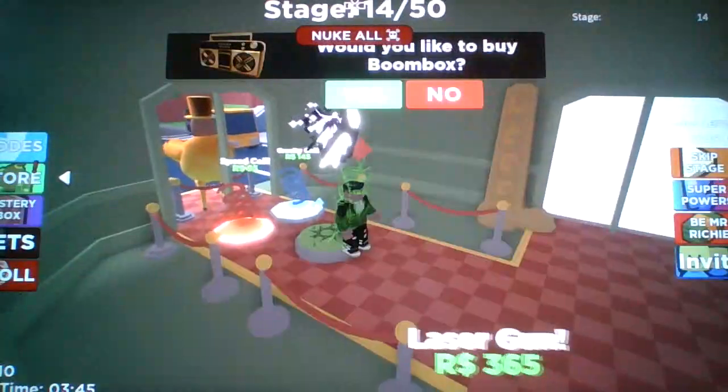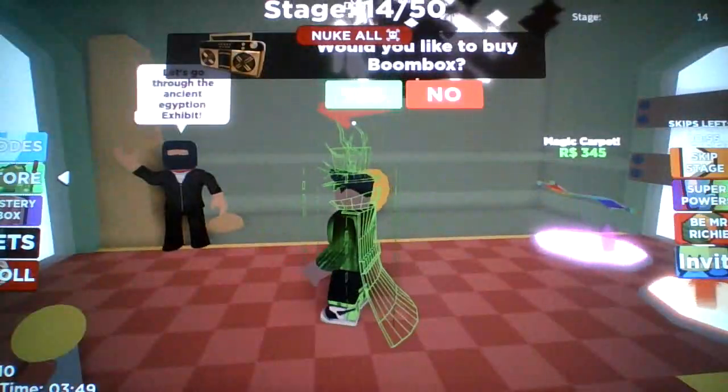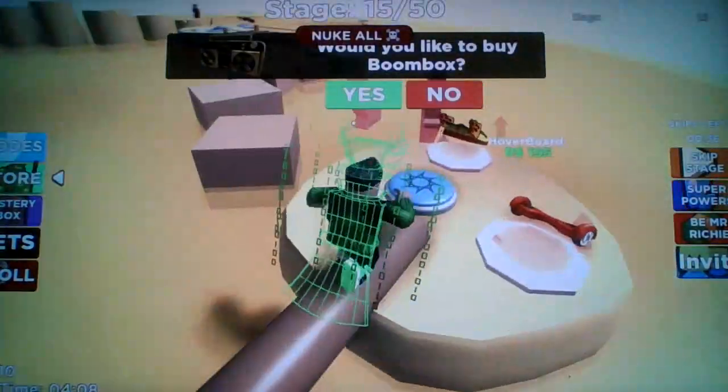Nice. As far as he's not even looking behind us and stuff, you know? Alright. We found another coin. We're most likely not gonna find all of them, but it's worth a shot. What? What the fuck? Okay, I guess Richie decided to make this too realistic, I guess.